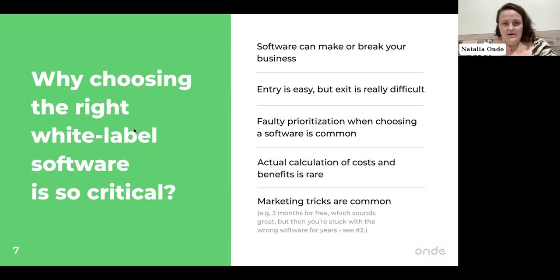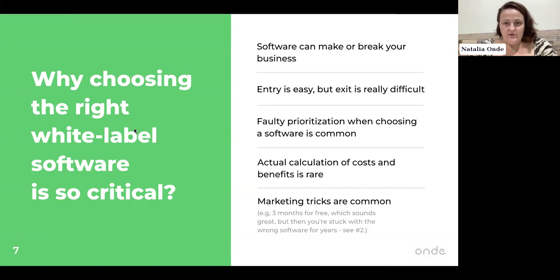But exiting or changing the software will be incredibly painful. And by painful, I mean costly painful, because I know that there are tools to help seamlessly or quasi seamlessly transfer the data from one solution to the other, but in most cases it would still bring you some losses in clientele. Not all drivers would automatically sign up to the new solution unless there's a specific system in place to help you do that, which we'll discuss further down. But nevertheless, as I said, entry is way easier than the exit.